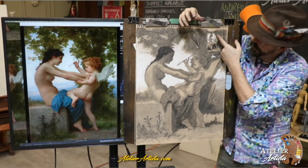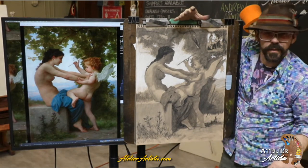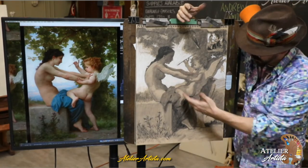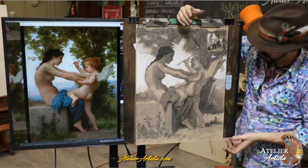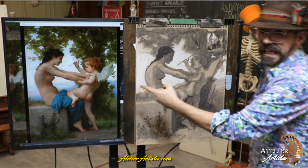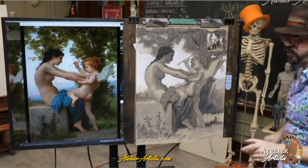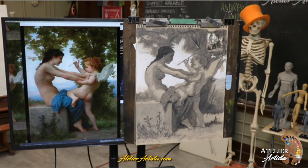More simplified, more complex. I'm going to go bigger, more than twice as big on the painting and have the advantage of color. But I'm starting to see little things that have helped me figure out how I'm going to go forward. Let me try to convert this painting to black and white in Photoshop quickly. Or actually it's in preview. And then we can just have more of a look. Because I think it's good to use the digital tools to the best of our abilities. I'm sorry if that got echoey.